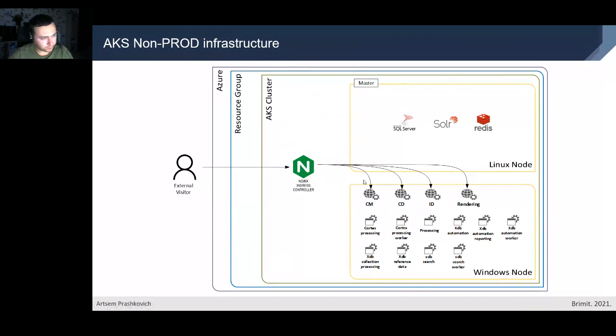So all these things, all these pods communicate between each other. If we look at the infrastructure in more detail, all pods are wrapped with a service, which is used to communicate between the pods. And also, a really important thing here is the Nginx ingress controller, which is used as a load balancer.